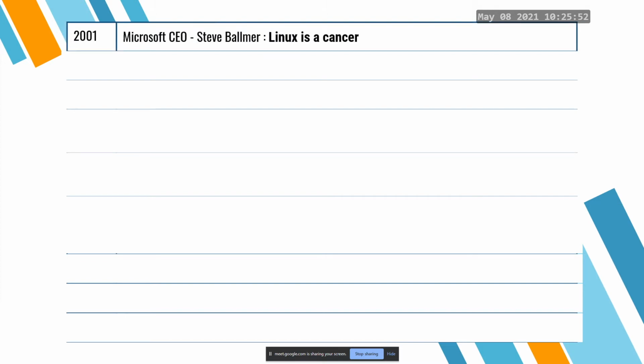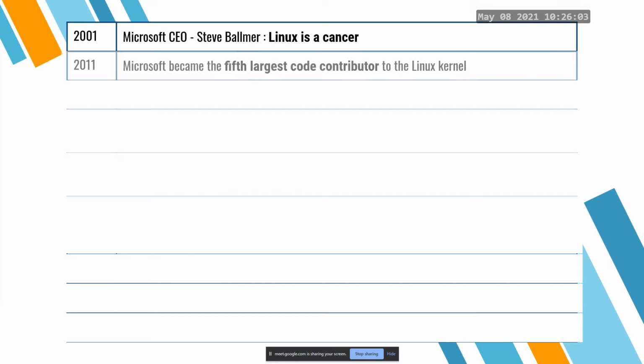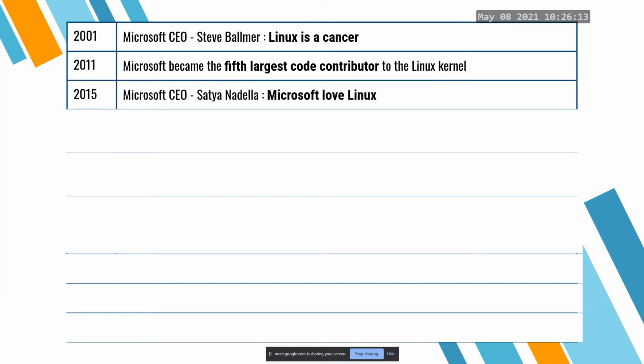Yeah, in 2001, Microsoft CEO Steve Ballmer said that Linux is a cancer, in one of the conference talks. After 10 years, Microsoft became the 5th largest code contributor to the Linux kernel. In the same year, Microsoft CEO Satya said, Microsoft loves Linux. In order to prove the love, actions speak louder, right?